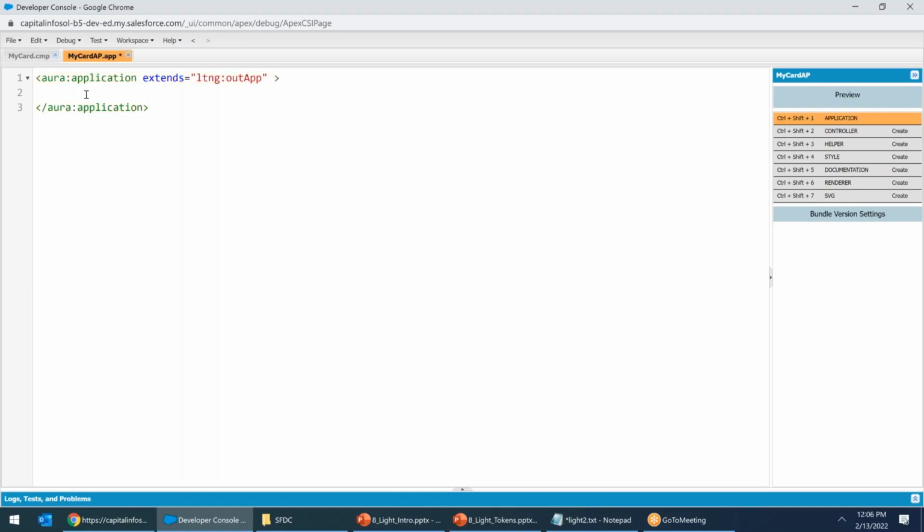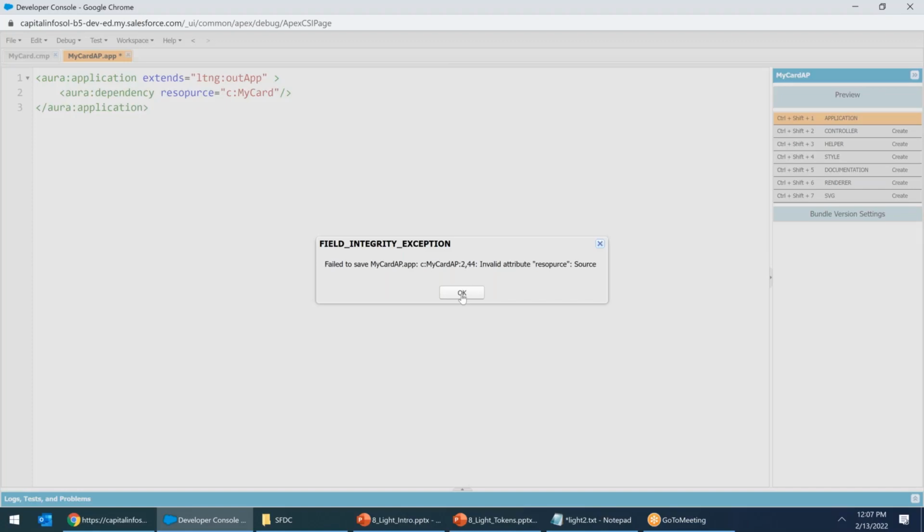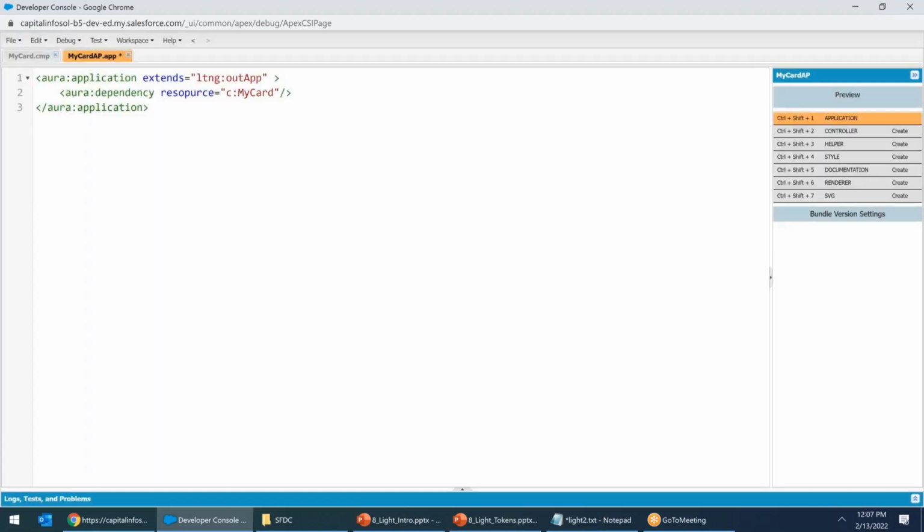Here, aura dependency, resource equals to c colon, what is the name? myCard. Control S. What happened? Invalid. The resource spelling is wrong. Resource. Done.